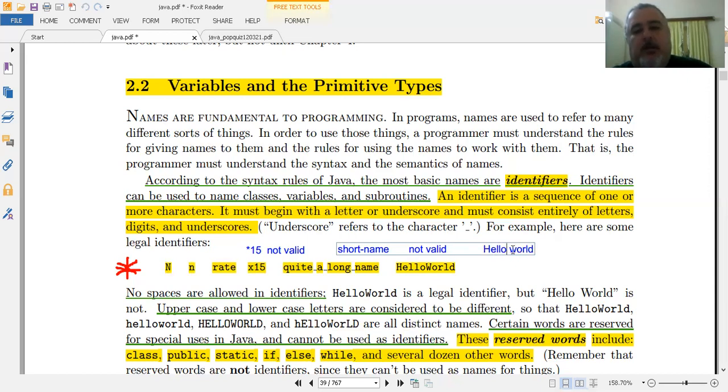You can't put any space in between an identifier. If you have to, you have to separate them with an underscore.